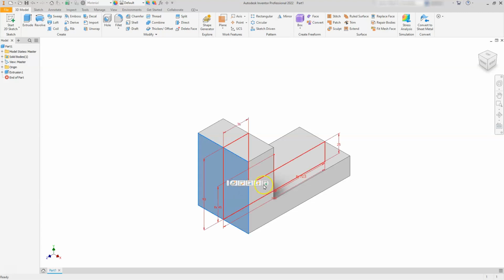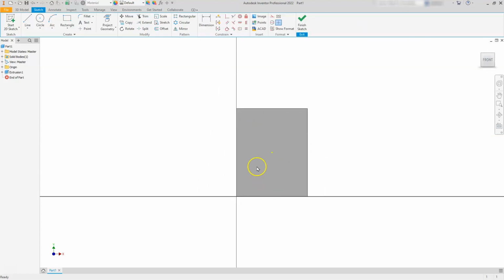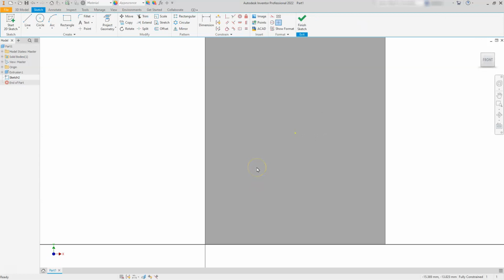So I'll select this face, and I can go to the last icon, which is Create Sketch. Let's start by putting that circle in it, that has a radius of 30. So I'll create a circle. Now it is in the center, so I'm just going to make sure that I'm in line with this yellow dot. But do not click on this yellow dot because I don't know if it's necessarily in that center yet. So I'll click here.